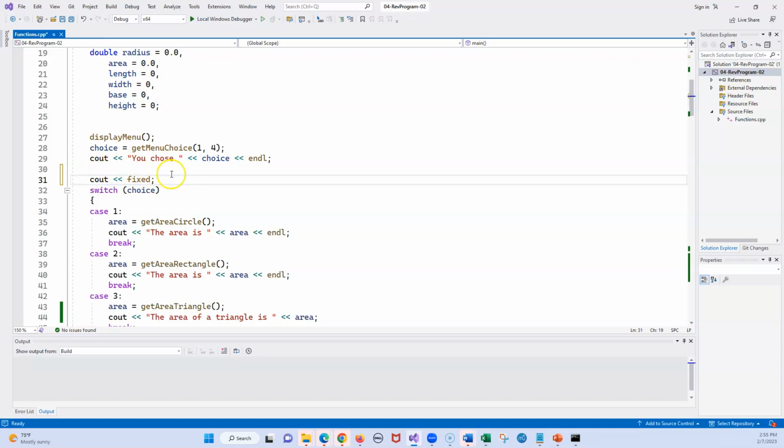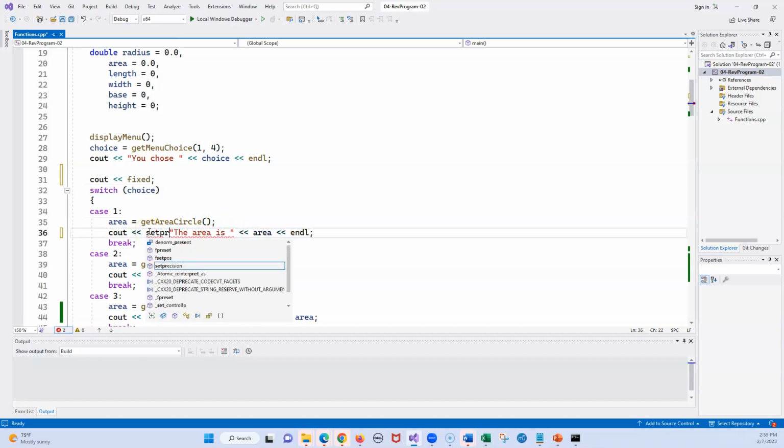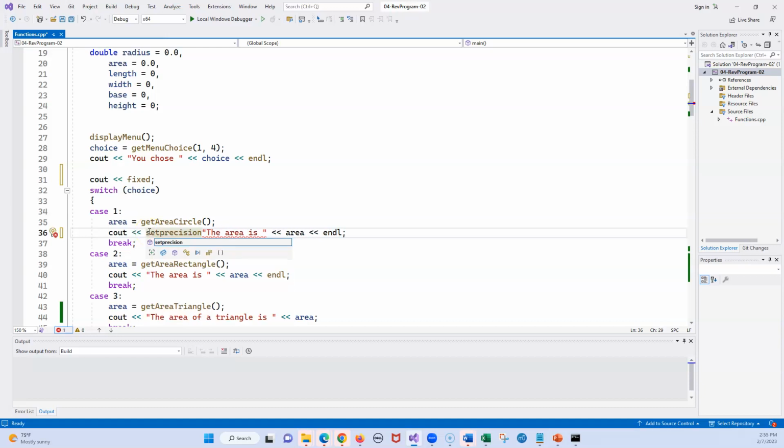Now we can set our set precision any way that we want. So let's try the area of the circle, since that's going to give us a little bit more rounded numbers. So let's go here. We can do set precision. Let's set it to 3. And you could put the set precision here. You could put it on a separate line. I just happen to put it here because this is where I was.